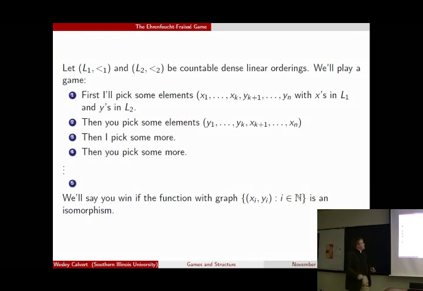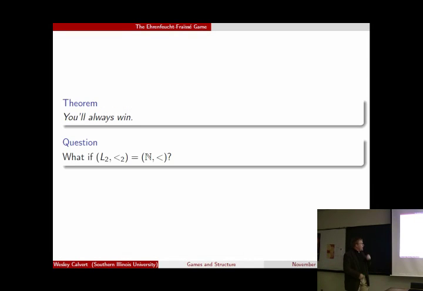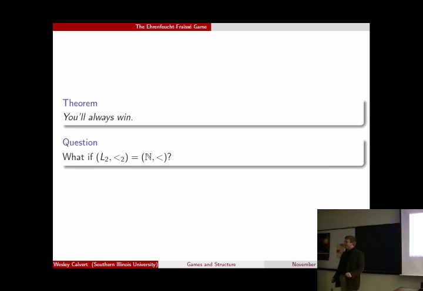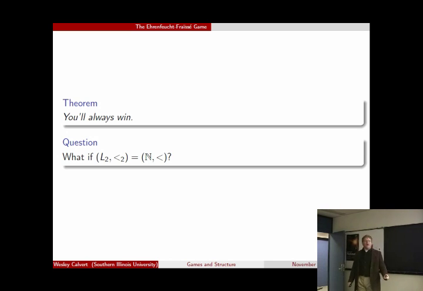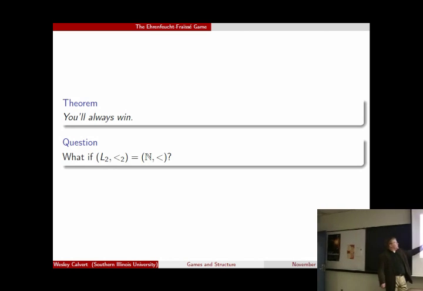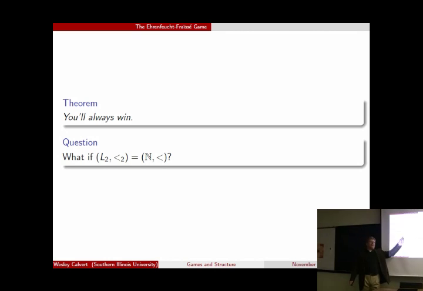The way you could wind up losing this game is if we change the structure. If we have a dense linear ordering on one hand and the natural numbers on the other hand, then the first thing I'm going to do, if I'm trying to beat you at this game, is name 0. I'm going to make you pick some place that 0 has to be mapped under this putative isomorphism. And the moment you say where it goes, then I'll pick something less than that, and you won't be able to match it, you'll lose.